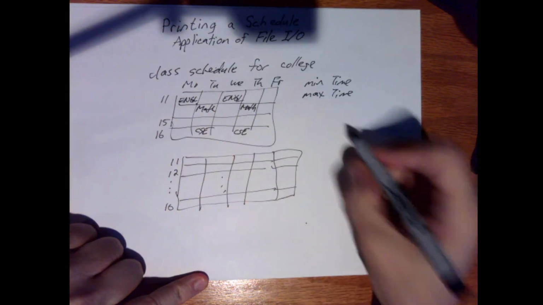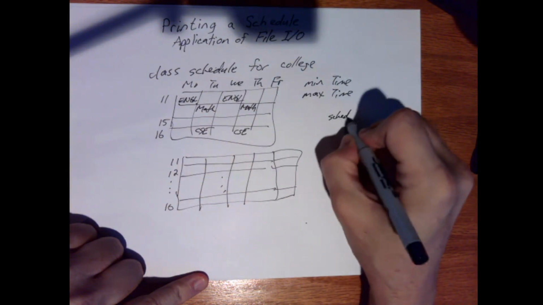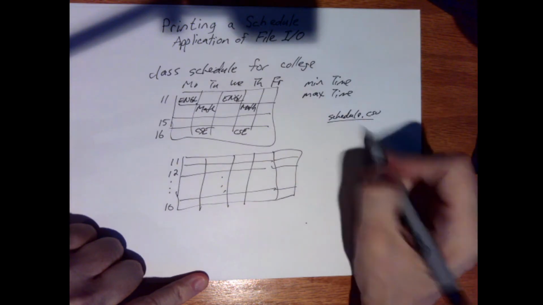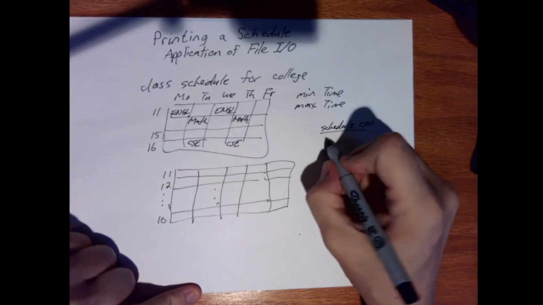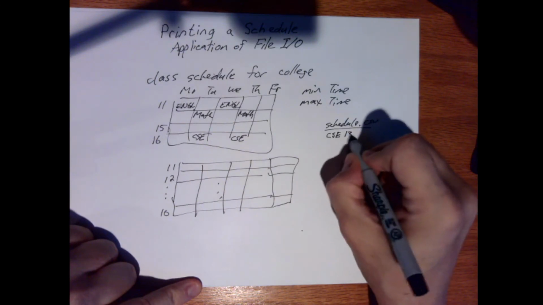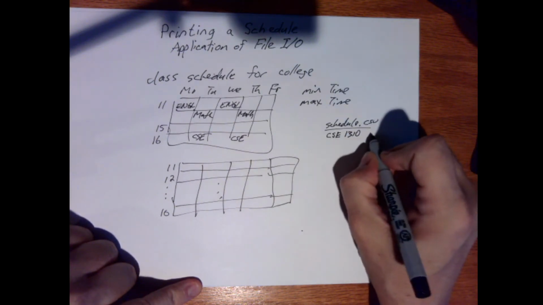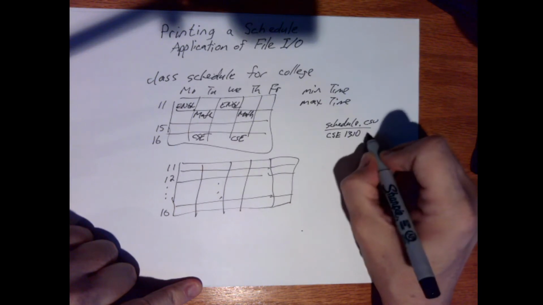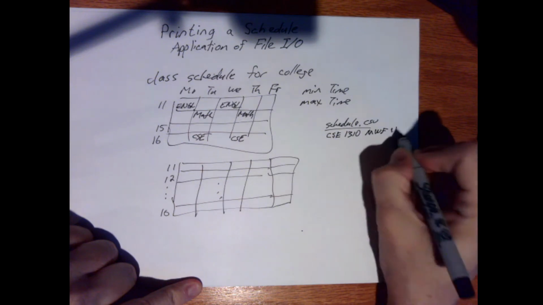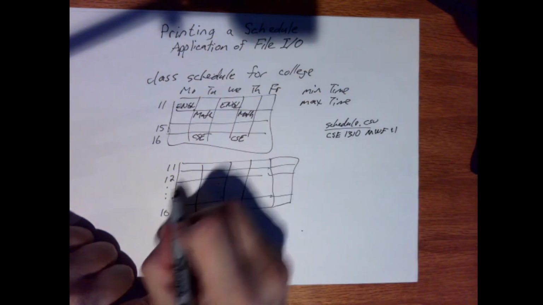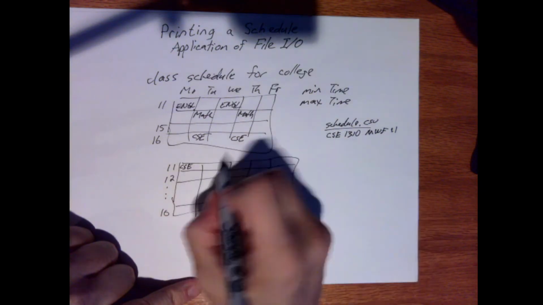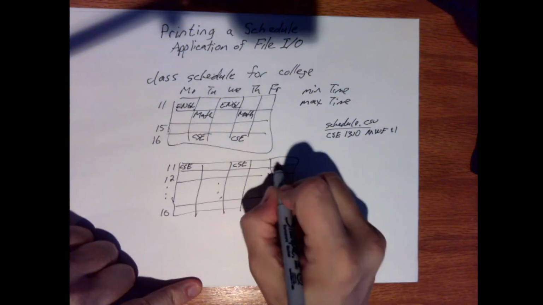if I had that data file, schedule.csv, and I'm not going to replicate the whole thing, but just to make clear, if I had something like this, if I had CSE 1310, and let's say it's at, I'm going to write it in English here, Monday, Wednesday, Friday, 11 a.m. Well, then I'd look on here and go, oh, well, this is CSE. I'll just put CSE to make it easy.